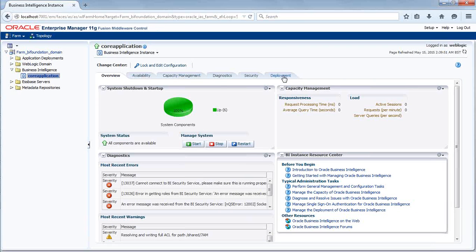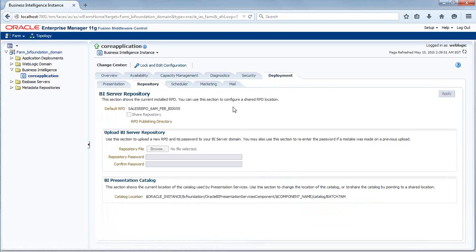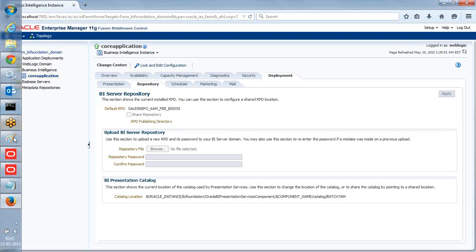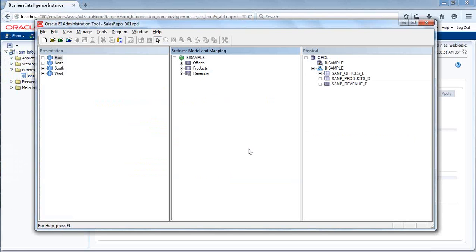You have multiple tabs, and one of the tabs is the deployment tab. So I can go to my deployment tab. Here all I need to do is simply deploy my repository. Once the repository is deployed, it is available for reporting. I'll show you the deployment and the reporting part tomorrow. At the same time, we'll come back and modify and enhance our repository, then redeploy and see how it works. We'll see more things online and offline. I'll explain those in detail tomorrow.